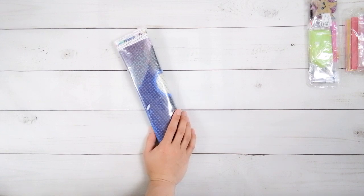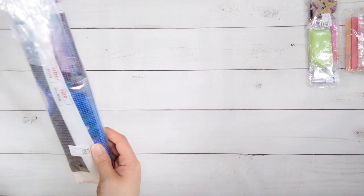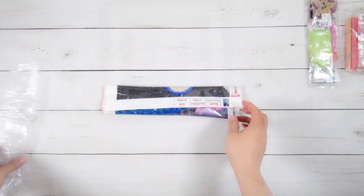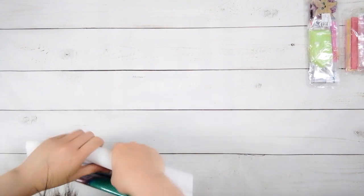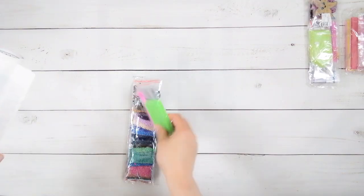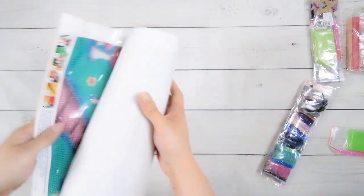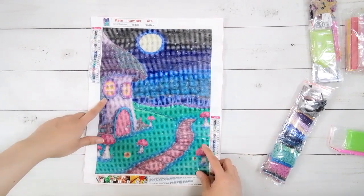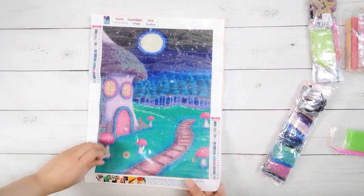So this one is a regular round drill diamond painting, a 30 by 40 round drill diamond painting. It's $5.50. So the ordinary toolkit. These are round drills, but they're actually in baggies. There are some nice colors there. And it's this mushroom house with some mushrooms and a path, and it looks like trees and a moon. Actually, I think it might turn out pretty decent for this size.